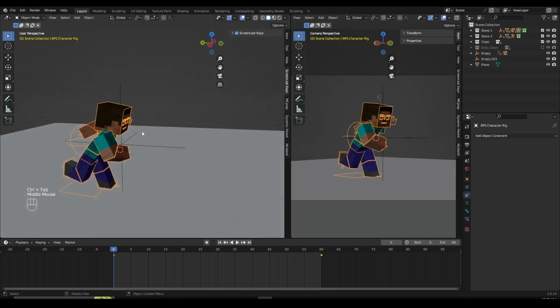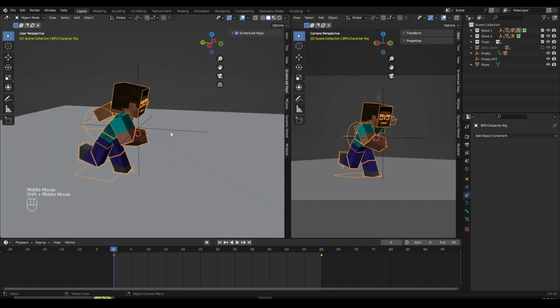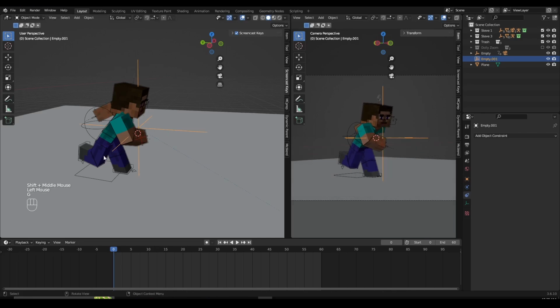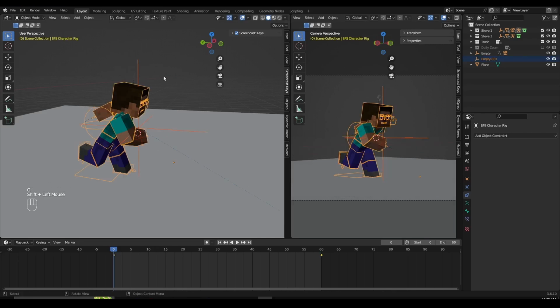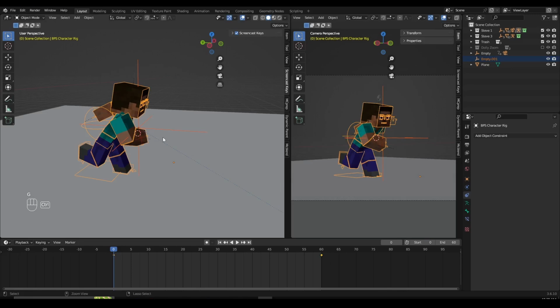The reason why we did that is we need Blender to remember that we selected the root bone while we were in the pose mode. So after we did that, first select your empty, then Shift left click to select the outline of your character inside the object mode. Now I'm going to do Control P and then select Bone.